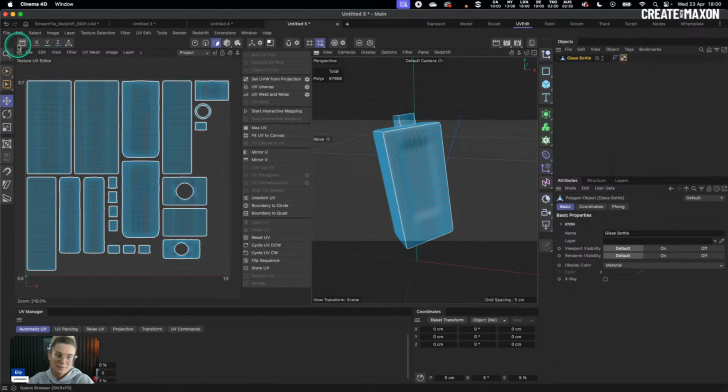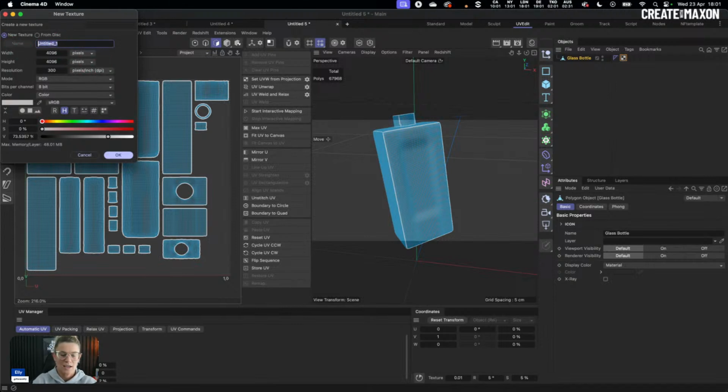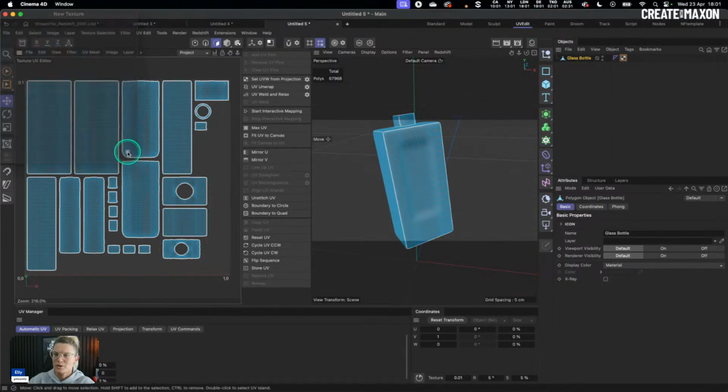And the way that we do that, something I talk about quite a lot in my streams, is we go File, New Texture, and let's call this Perfume Bottle UV. And I think I've made this a few times, so let's go. Oh, let's do live demo. So we can change the resolution. Let's just do 4K because why not?